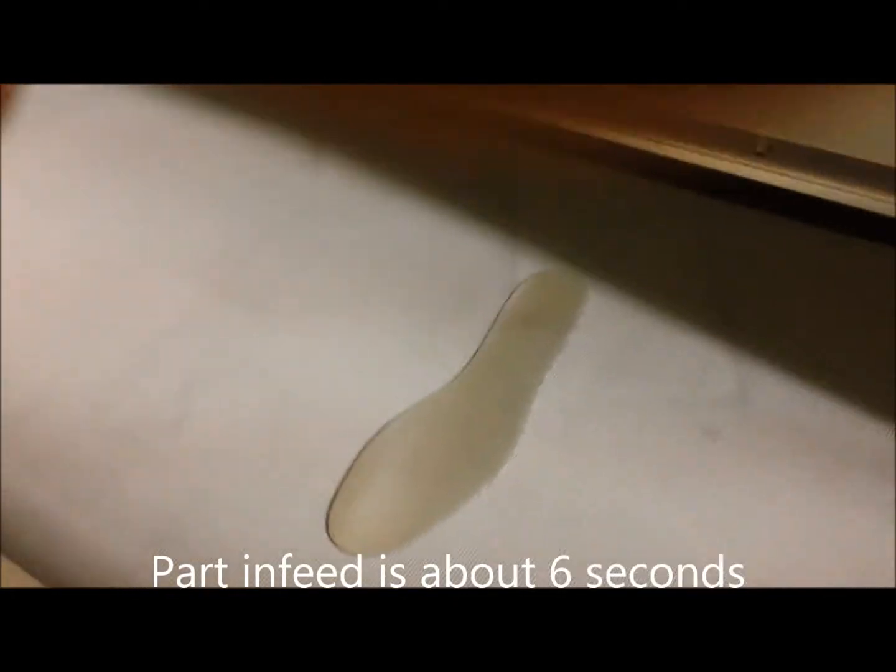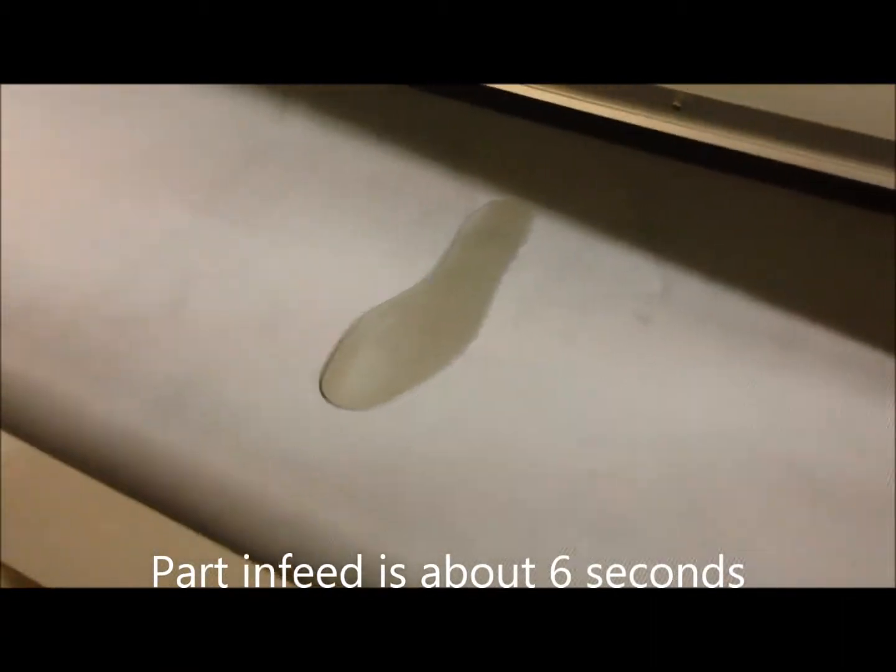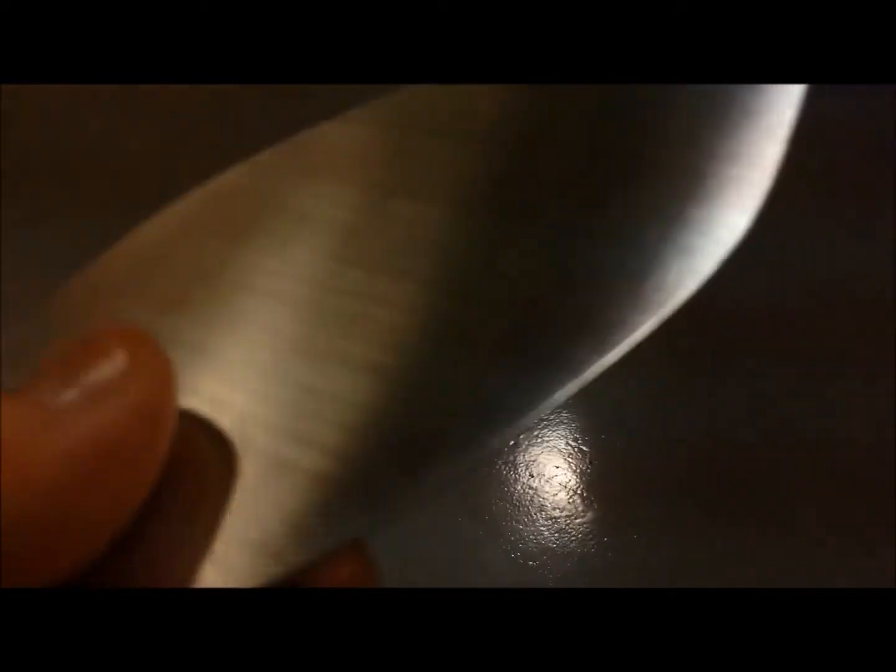I apologize, but I just ran out of memory, so the camera stopped midstream. This is the part that came out. If we can recap, you can see here maybe on the picture in the light, the white edge, which is the radius of the part. We have a pretty good radius. I will send this to you and you can evaluate.